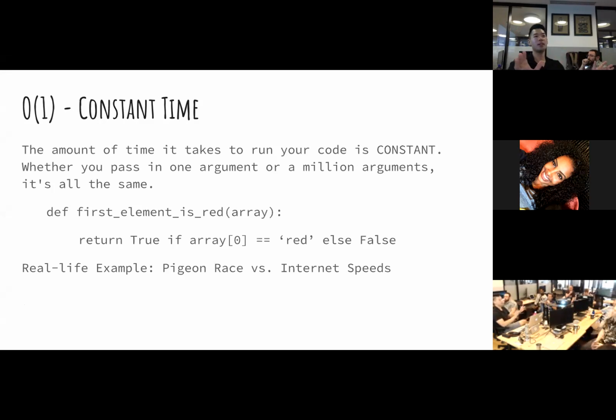Or American Idol. All the people line up on the sidewalk to try to go sing for the judges, right? So if they say, okay, we need to find the next American Idol, and imagine that they just said, I'm just going to take the first person, and that's the American Idol. That's O of 1 time because it doesn't matter how long your line is. I'm just taking a certain person, or I'm just going to take the 5th person, or the 24th person in line. That's O of 1 lookup.